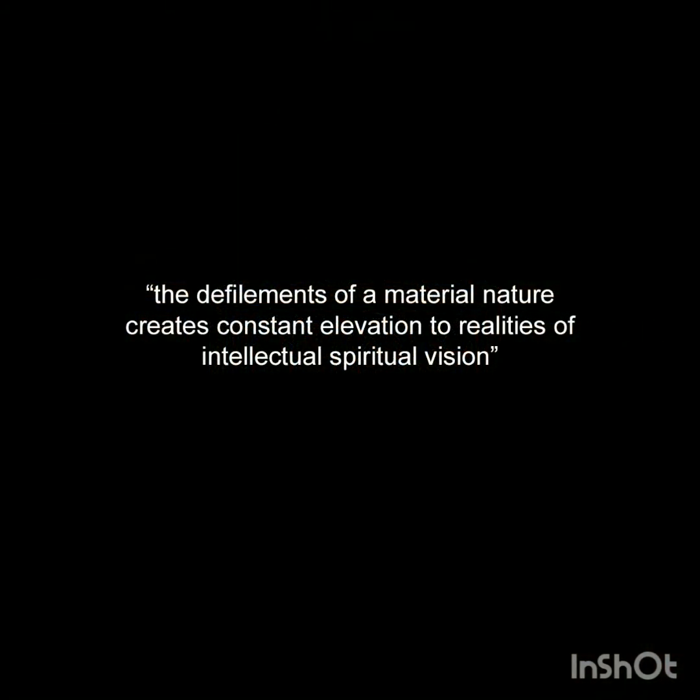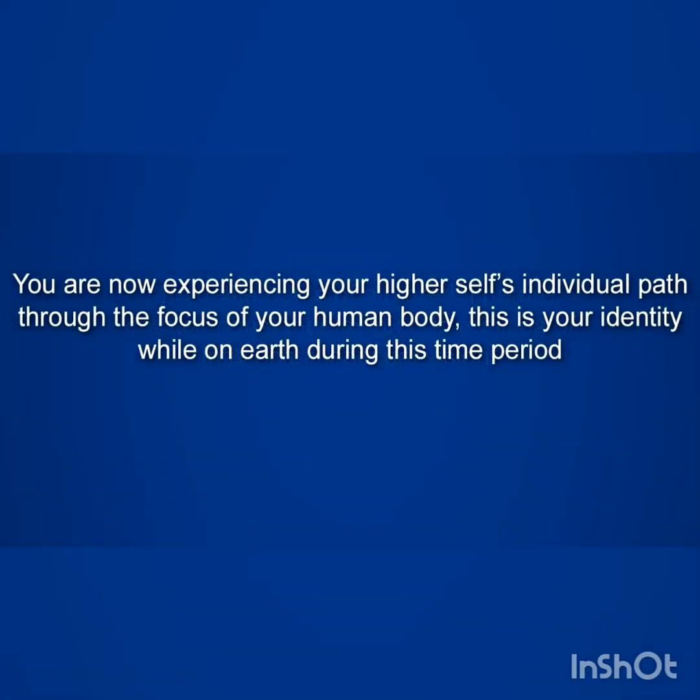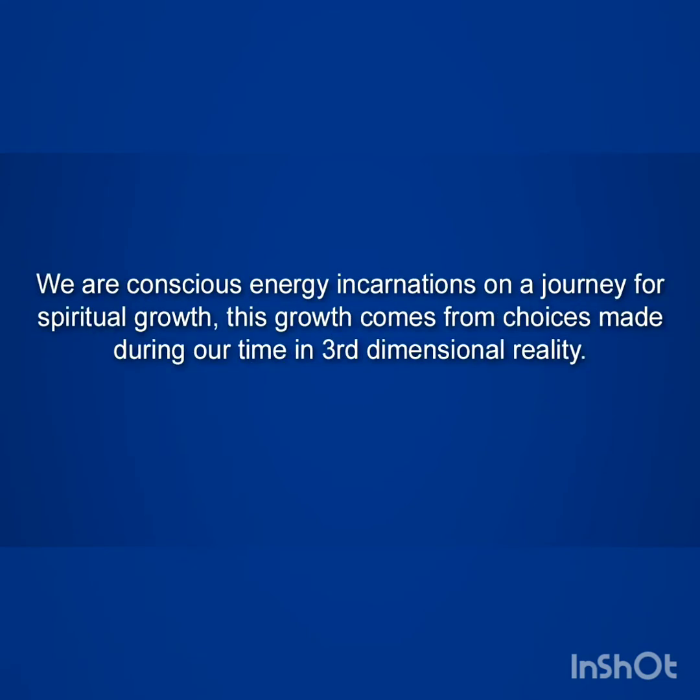The Eleusinian mysteries are the most famous of the secret religious rites of ancient Greece. One of them reads, "The defilements of a material nature creates constant elevations to realities of intellectual spiritual vision." This means once you realize our waking reality is simply visible light, you can determine your own future. If the higher self is of all-knowing, then so are you.